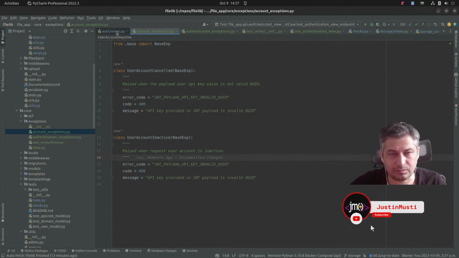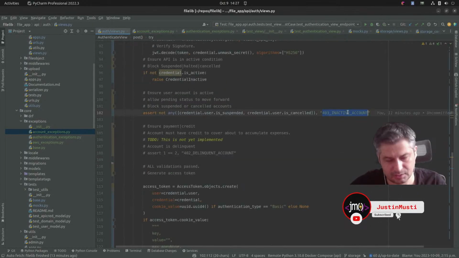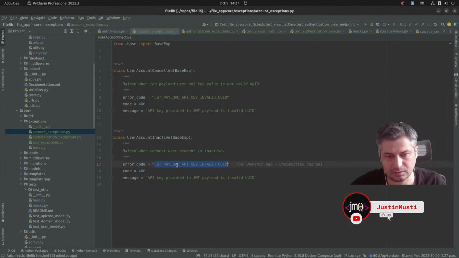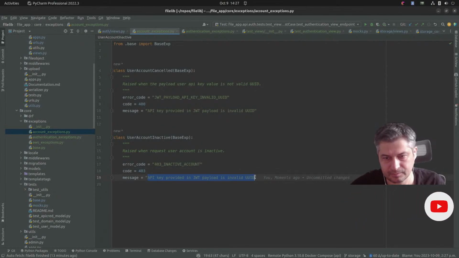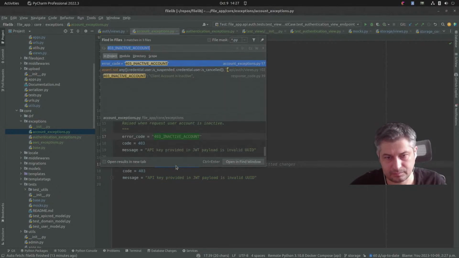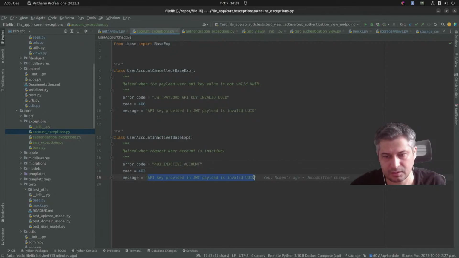And then we're going to come here, take this, and put this over here. This is going to be our thing, and then we're going to say client account is inactive. Okay, I'm just going to say client account is inactive. My typing is absolutely horrific.